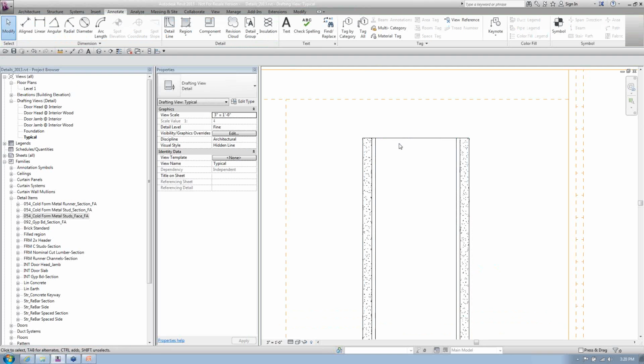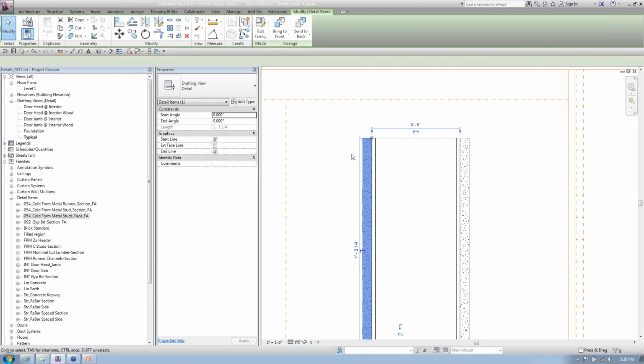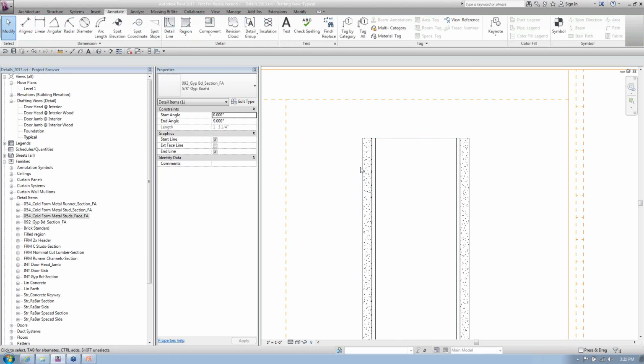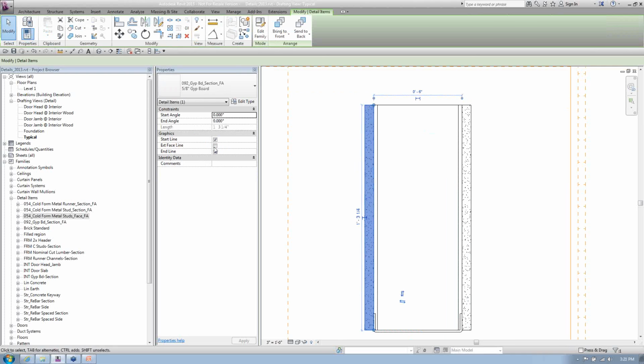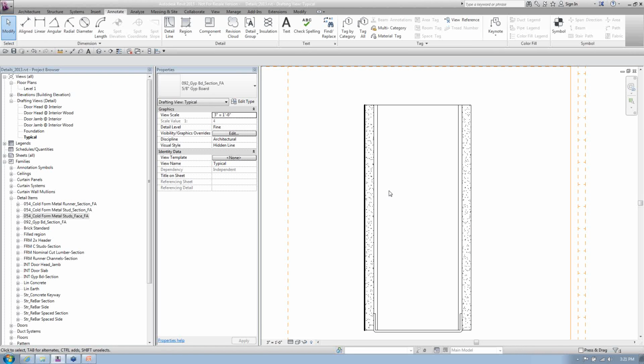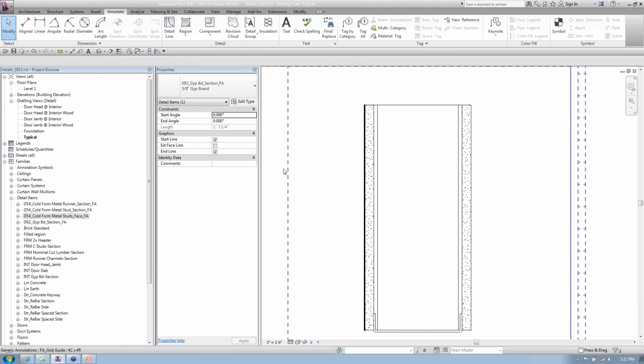Again, most of the ones I'm grabbing are custom ones that I've created. What's nice about a lot of the stuff that I've selected and that I've created is the fact that I know that most of my architects like to have a fat line on the outside. So I've allowed myself to embed an additional visibility parameter for that line. So if I wanted to have a fat line around the perimeter, I can do it. But maybe in a situation like this wall type, I might have 2 pieces of gypsum wallboard there.